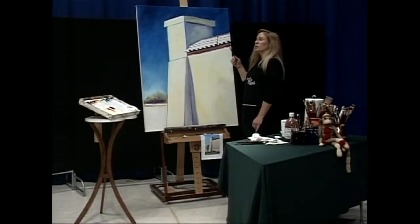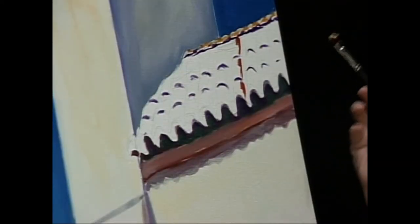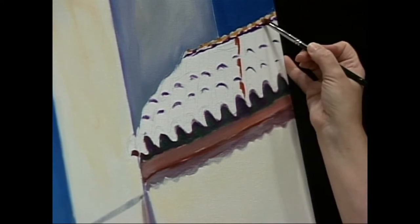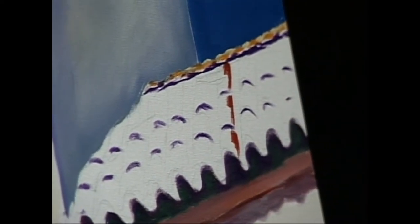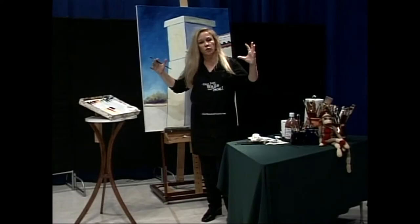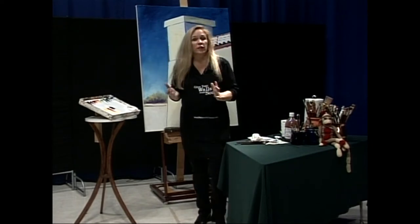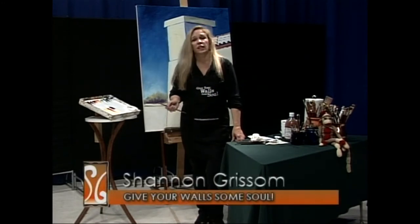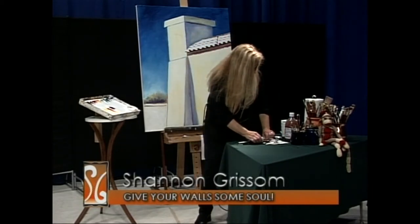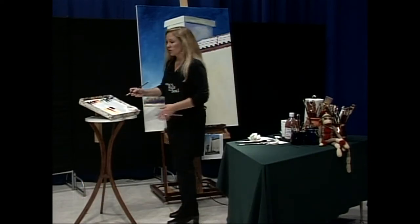But what happens is that really, when you put that little bit of light against the blue, you really get that separation, sense of space. And in all the paintings that I do, space is really important to me. I like a lot of space. I'm painting one now that's called a crowded composition, where there are tons of items and they're all just packed into this composition. And the only way I can do something like that is if I paint it really, really big. So it's 48 by 60, and it works for me because it's huge. That's the only way I can do something that's that crowded. Either way, it all comes down to using a lot of space.